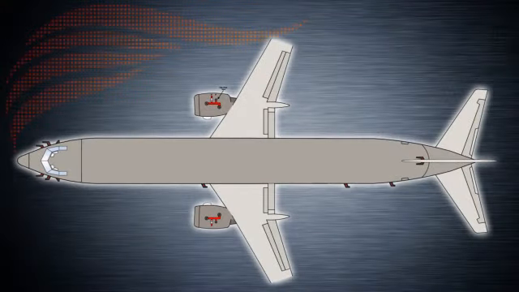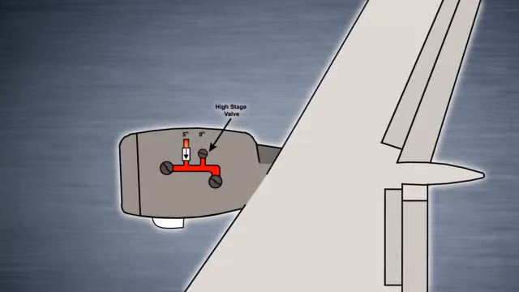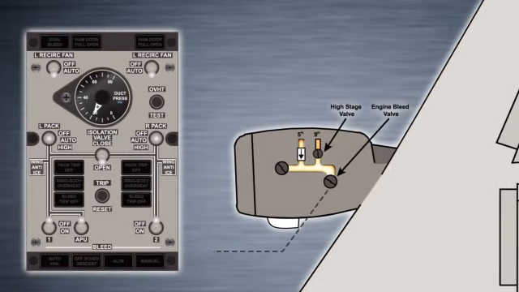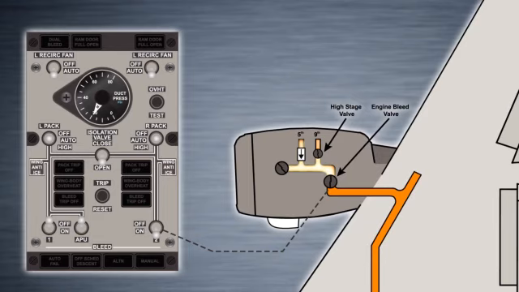Control of ninth stage bleed air is automatic and is provided by a high stage valve which modulates open and closed when additional pressure is needed. Bleed air from the 5th and 9th stages merges downstream and then hits the engine bleed air valve, which is controlled by the engine bleed air switches on the forward overhead panel. With the valve open, the bleed air is free to flow onwards through ducting to be used by various systems on the aircraft, including the wing anti-ice system.